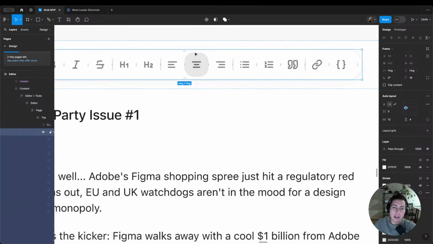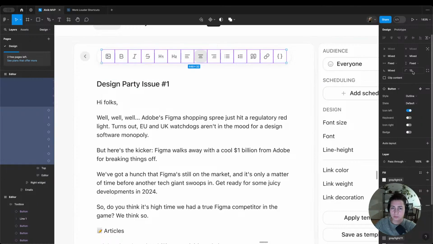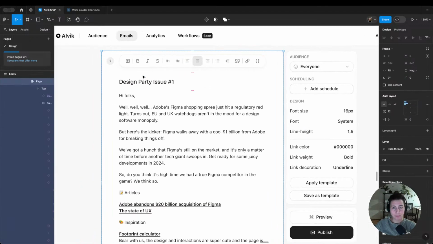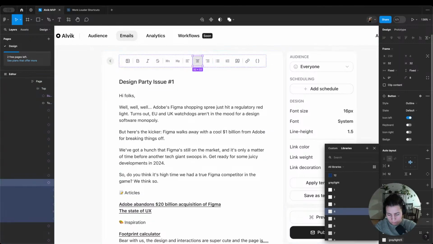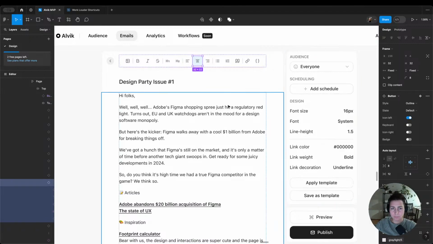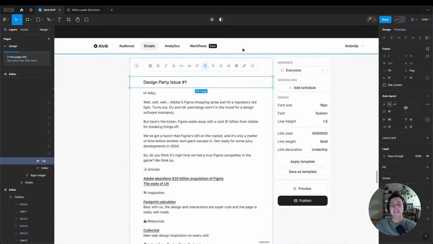I have to say, I absolutely hate this corner radius. Okay, 8, great. What if this is blue? Yes.